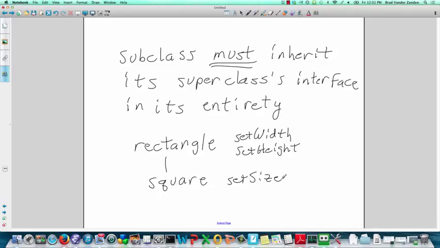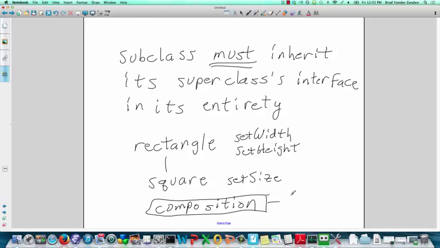And this is a common issue with especially people beginning to do inheritance hierarchies, saying, well, I could just inherit set width and set height. No, you can't. Okay? The square interface does not want to support set width and set height. We will show you a different mechanism called composition in a different video that shows you how you can inherit implementation, which is what you want to do here, when you do not want to inherit interface.